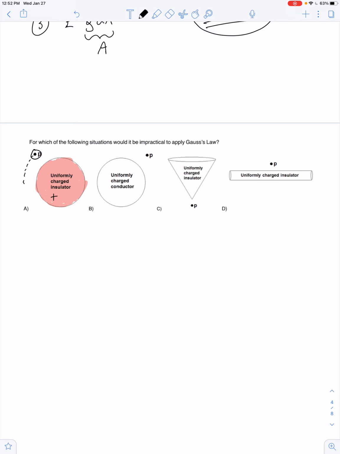Well, we can make a Gaussian surface that's in the shape of a sphere concentric with the charge, and then we picture the electric field lines. If we made a patchwork of little portions of the total surface area of our Gaussian surface, each one we label as dA, the electric field lines are going to pass through each of those dA so that the angle between those area vectors and the electric field is going to be 0 degrees in every case. That's just because our Gaussian surface happens to be concentric.